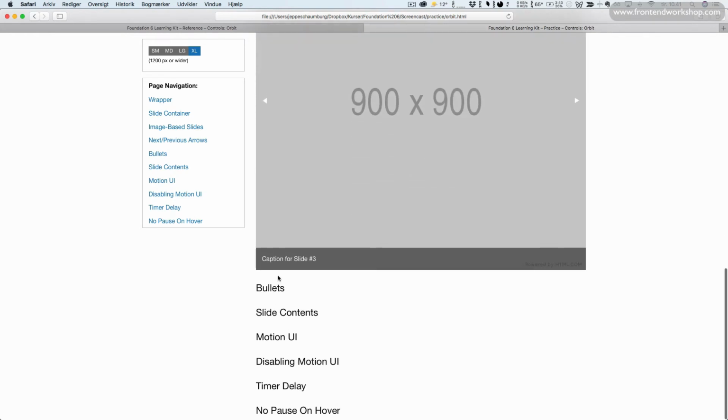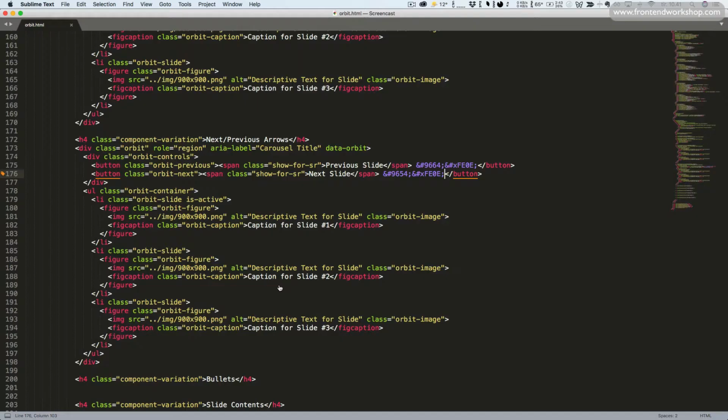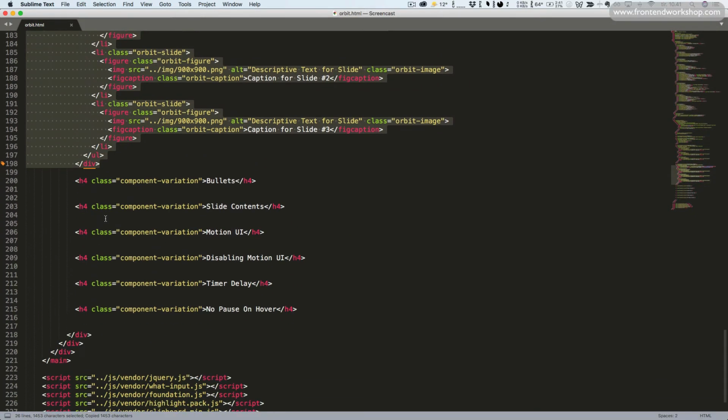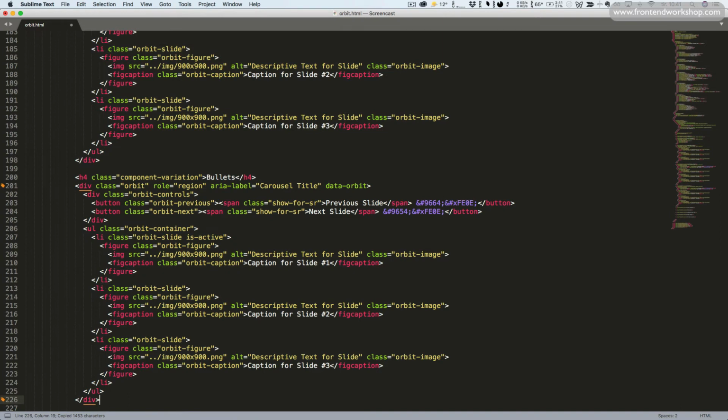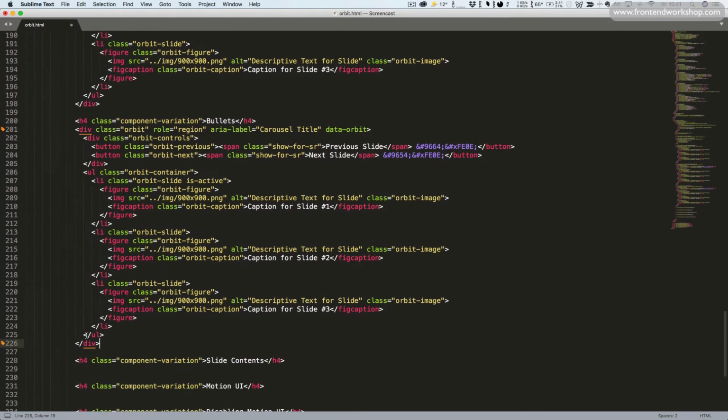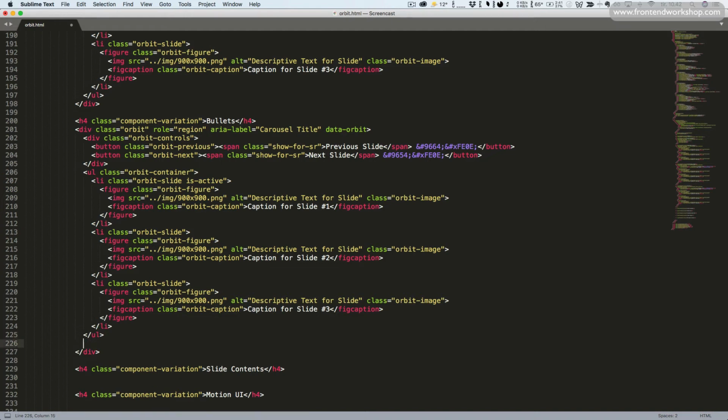Great. Now let's continue and add bullets to our orbit. So we copy this whole code, paste it in, and we'll create the bullets at the bottom after our unordered list. So we add a nav tag with the class orbit-bullets.